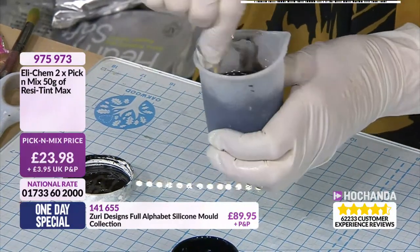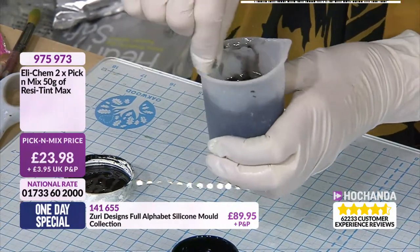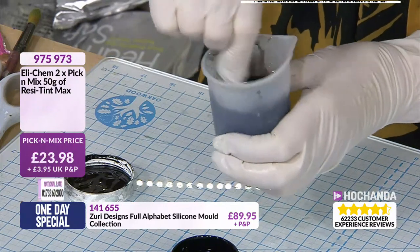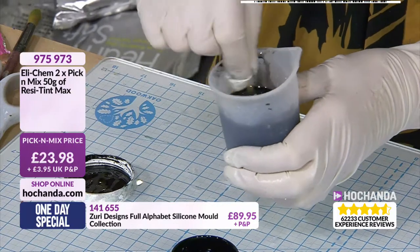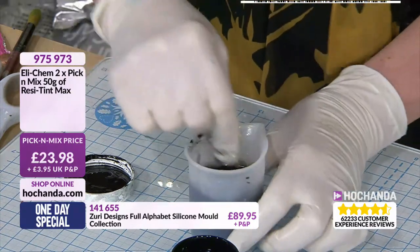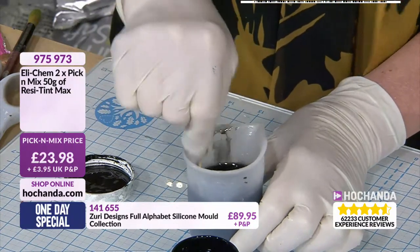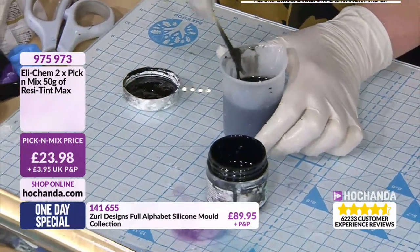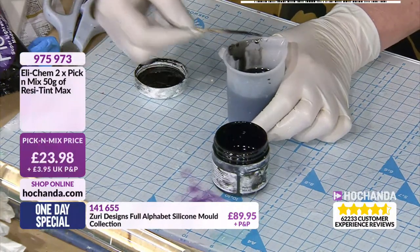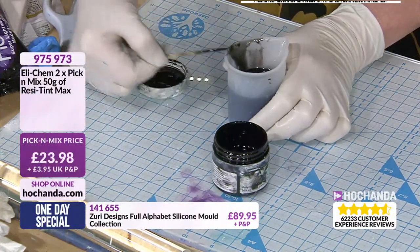But I can get a pure, beautiful cast from this and then just go on top with my gilding or my metallic paints without having to worry about going with gesso on the top. If you want that base, so black and white, very, very important to me that I have those. Of course, you can make grey with those as well. But if you're looking at other options for colours, look at the moulds you've got and think about the moulds.